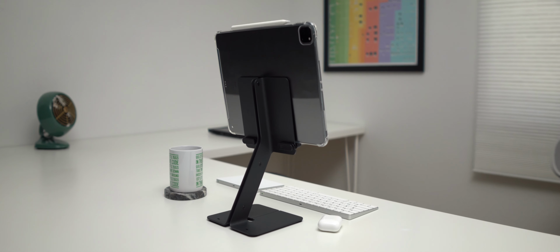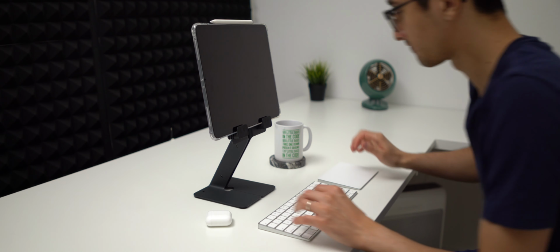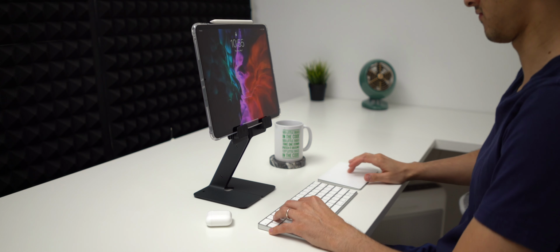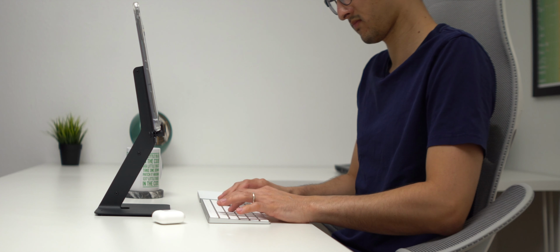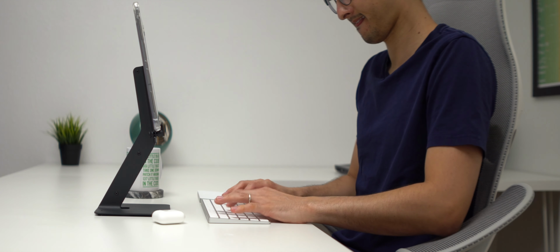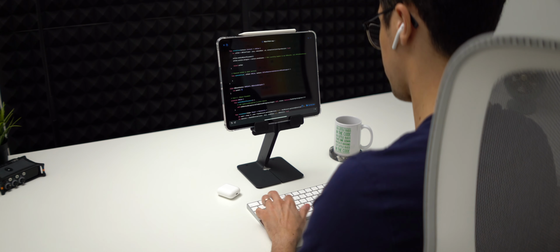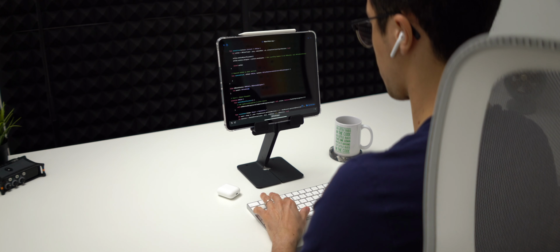I want my setup to be minimal. If you've seen some of my other videos, you know that I'm a fan of minimalist aesthetics. I also want the setup to be ergonomic so that I can spend extensive amounts of time doing focused and creative work. And finally, I want the workspace to be conducive to productivity, a setup that gets me into flow. No distractions, just the essentials. And that's my wish list.